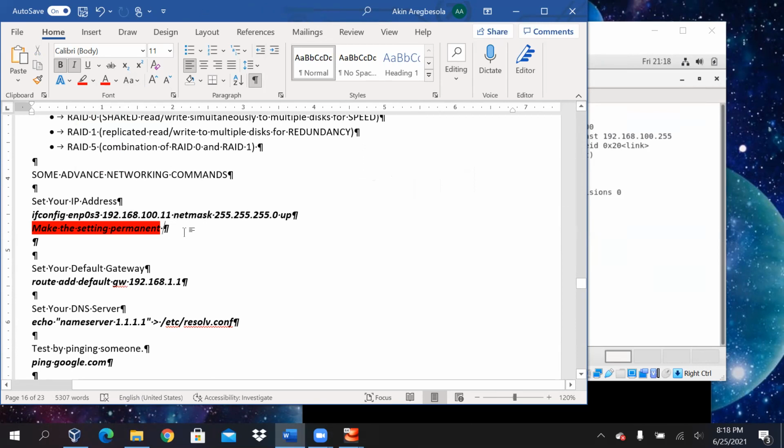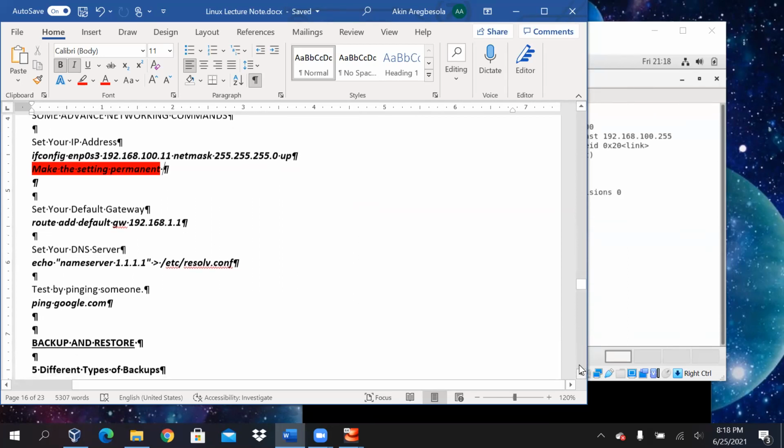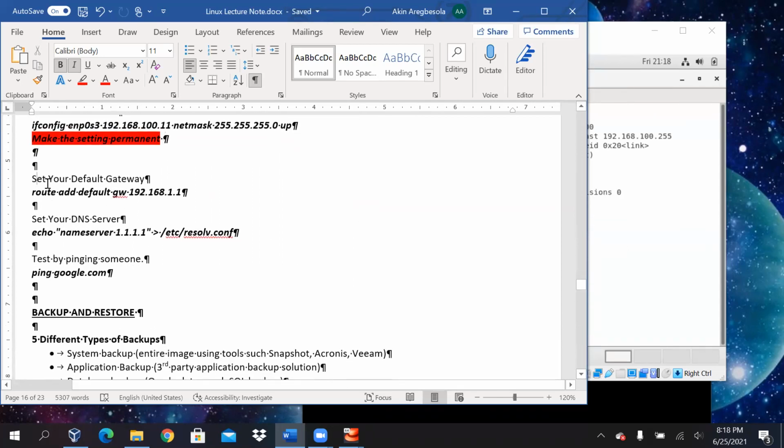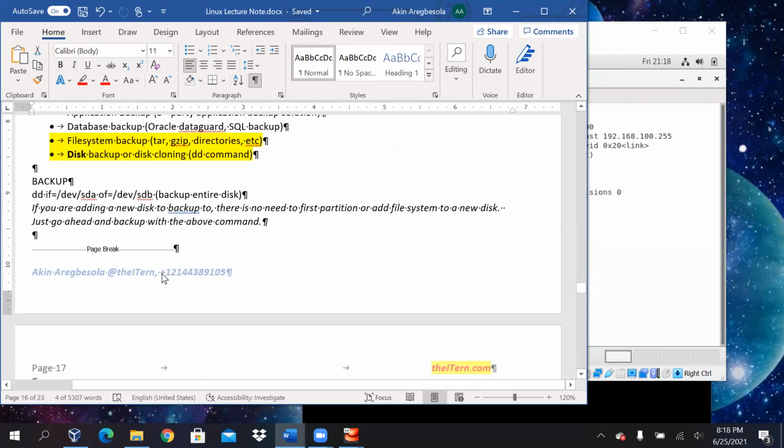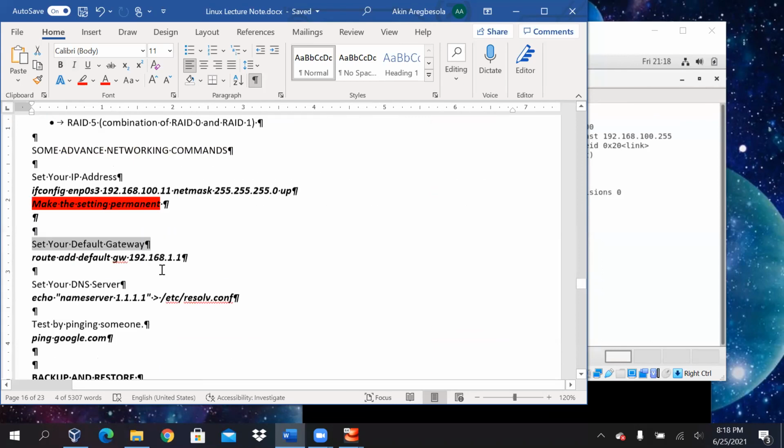As soon as we finish the class, I'm not postponing, and then I'll correct it here. Even if we don't come back in class to do it, I'll correct it on the note right away, and then once you have the latest note, you automatically have it. All right, to set your default gateway to this, that is what we do, and so on. But I'm not sure.